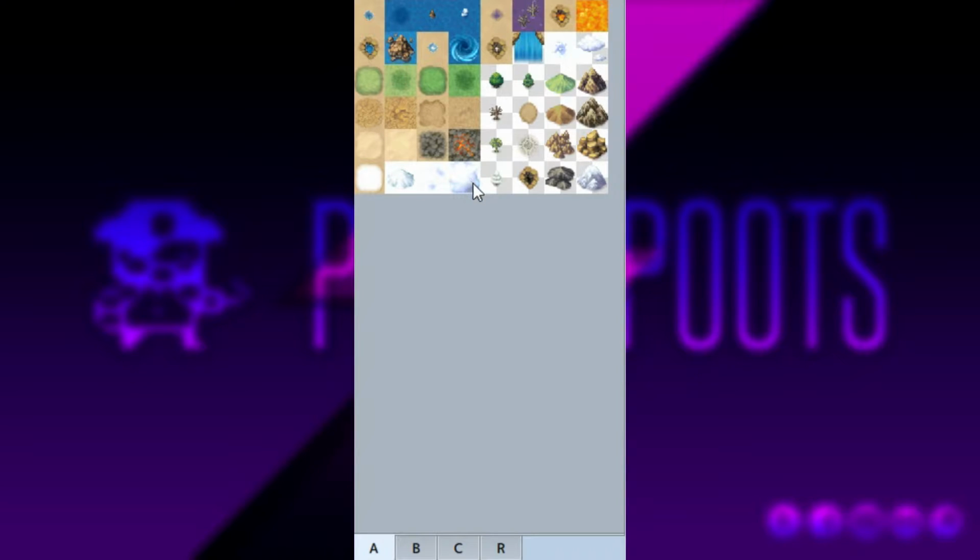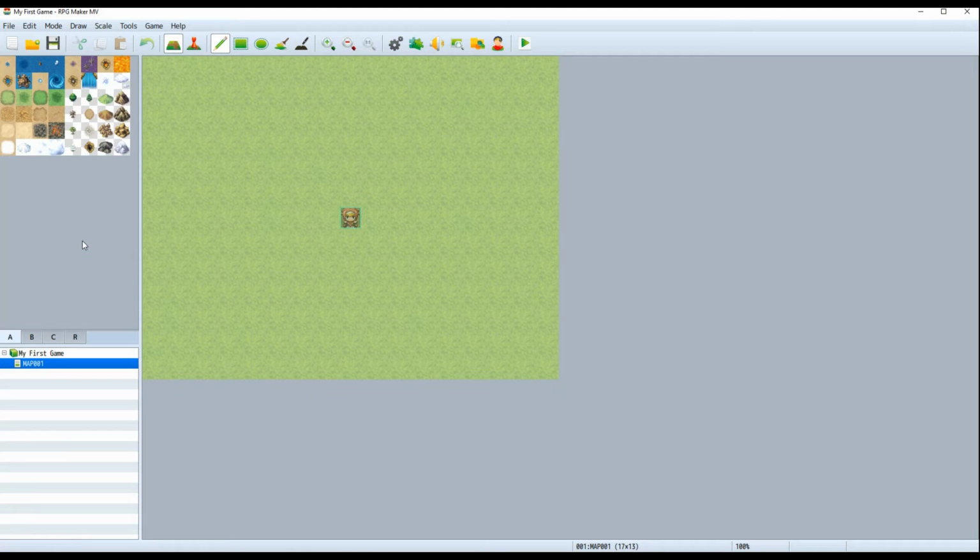The A tab is essentially your base tiles. These tiles will contain the different ground and wall assets, as well as mountains, trees, water, and other similar tiles. This tab is going to be typically the one you use first when creating the layout of your maps. It will be easy to tell the tiles that each one represents, such as the water tiles on the top left. Many of the top tiles are what is called auto tiles, which is made up of multiple smaller tiles to allow you to shape the map easily by simply clicking and dragging the selected tile on the map editor.